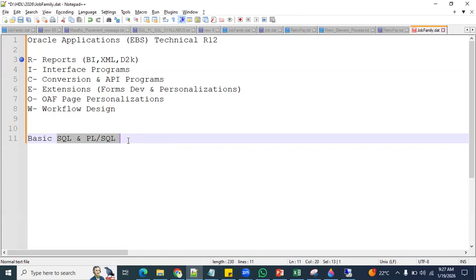Oracle apps technical here. Yeah. Is it clear, everybody? Any doubts here? Hi, Chandra.